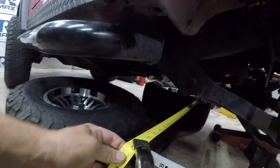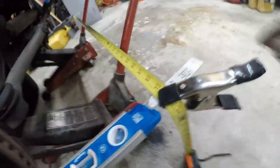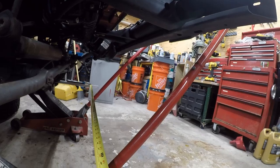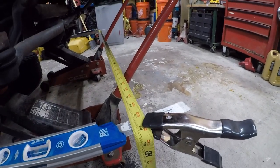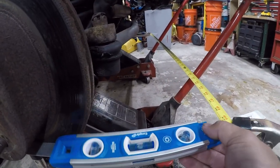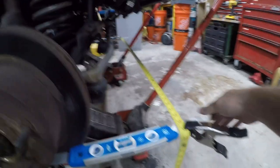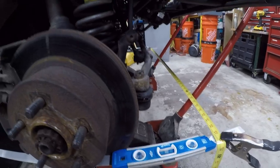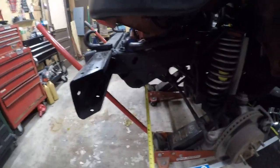So we're reading 58 and 3/8 versus 58 and a quarter. So we're an eighth of an inch. They're spot on. I mean, that's pretty much where you want them to be, is 1/8 of an inch. All right, so I've centered it visually with the center of the axle. And then I'm doing the same thing here.